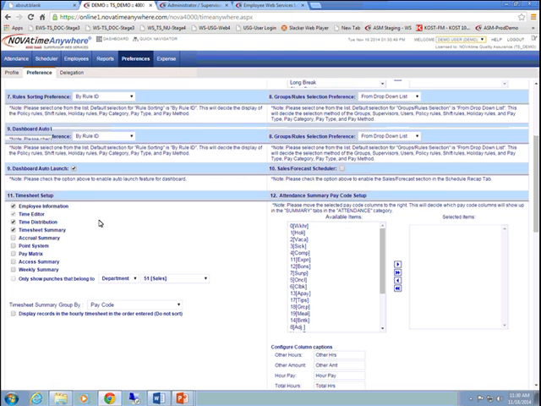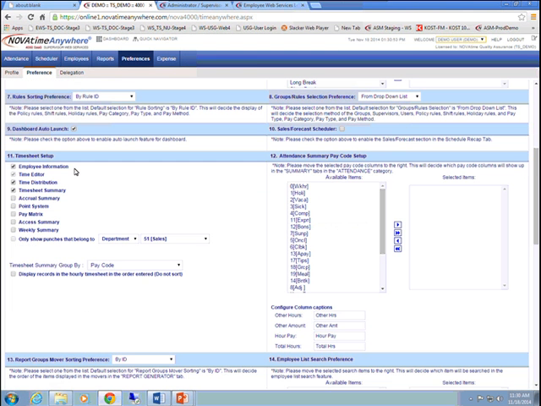Okay? The timesheet page, section number 11 here, our timesheet setup. This is where you can control which timesheet features you are having displayed. So on a regular basis, if you don't want to see the accrual summary or the point system summary, as an example, because those are already on separate pages, you can turn these features off here when you don't need them. And if for some reason you do want to see them back on the page, you could just simply come in here and check them. So by turning the things off you don't need, it declutters the page, so to speak, and it actually makes the page come up faster for you, depending on your bandwidth getting to the internet. Okay?